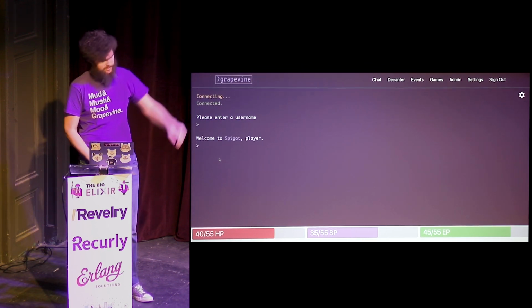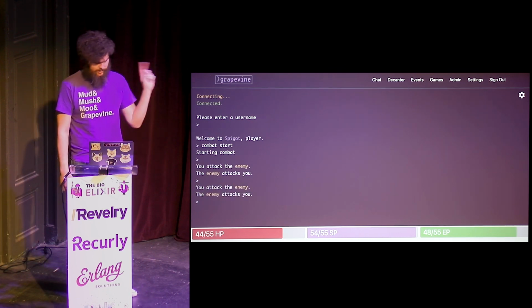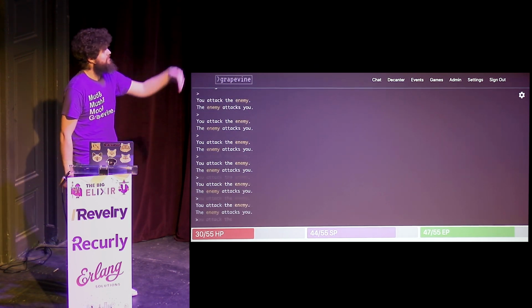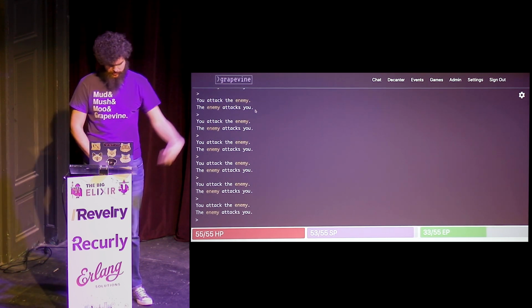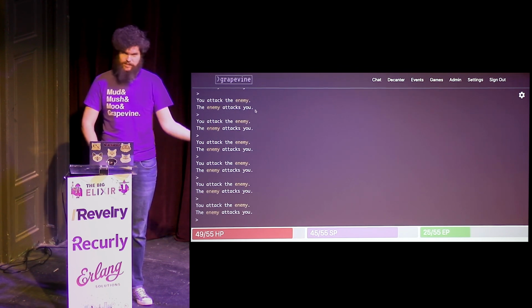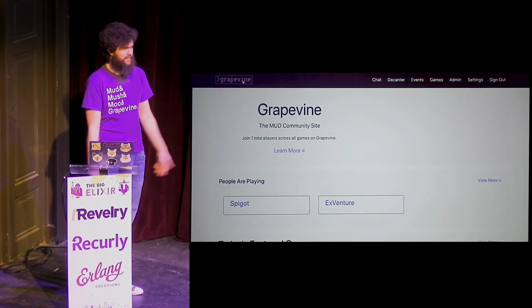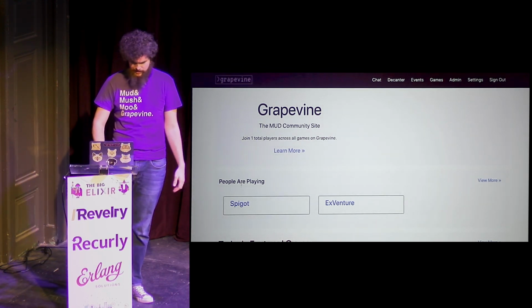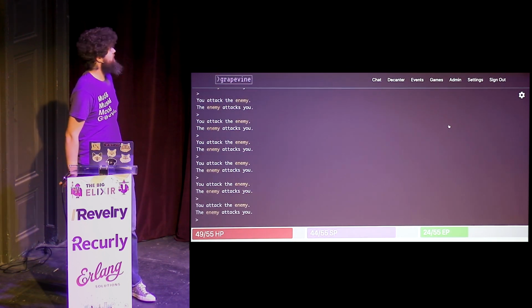Then we've got some gauges down here. We can go ahead and start combat. This just randomizes each one of those and spits out some stuff. So we can just watch stuff happen, right? And now the cool part of Grapevine, and where the state comes in, is let's actually navigate away, right? We'll give this a few seconds. Our web client died, the channels process died, and we go back, play, and oh, look, we're still playing.